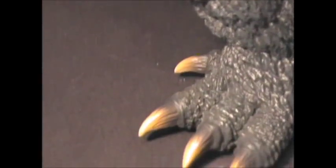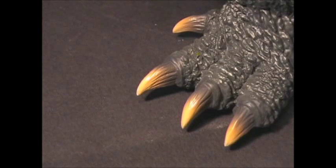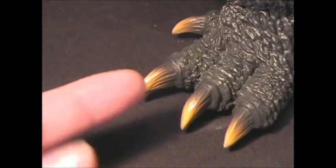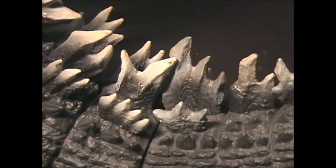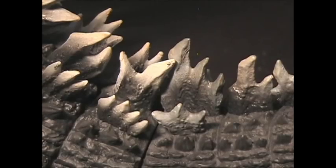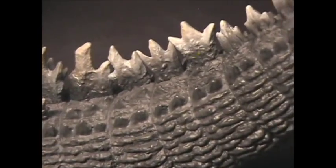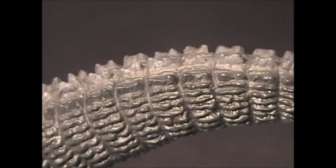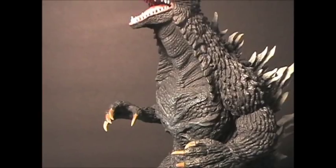For the bottom nails, they're basically the same color as the hand nails. You got this same yellow, more yellow on the bottom feet nails for Godzilla. And again, the black transitioning to the yellow is really nice. For some reason, you can't really see it on this camera, but this spine is a more grayish color, which is kind of weird, and it's the only spine that color. You probably won't see it on the cameras because of the lighting. And then after the white, it just gets to the same charcoal black as the whole figure. Not a lot of paint on this figure. If you want a really painted figure, you should probably get Titanosaurus or something, but that one's really rare.